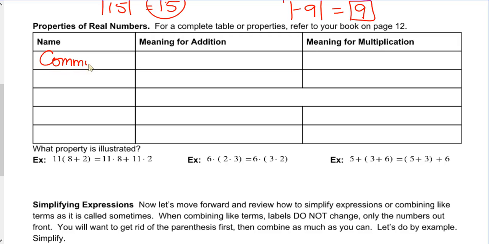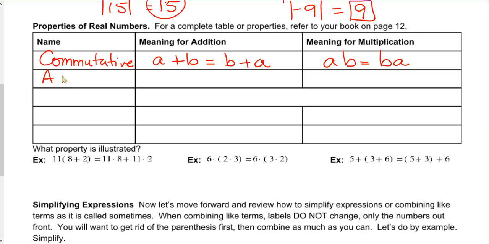The first one that we talk about is the commutative property. These are ones that you know you can do, but you may not know the name of it. For addition, the commutative property, think about you commuting. You're moving. If I have A plus B, by the commutative property I can flip it over the plus. You can also do that for multiplication, and the order of multiplying will give you the same answer. Notice I don't have anything here for subtraction or division because it doesn't work in that case. 3 minus 2 is not the same as 2 minus 3. Okay, so that's the commutative property.